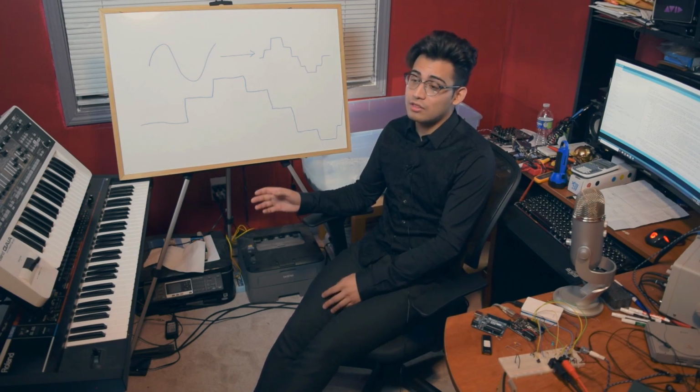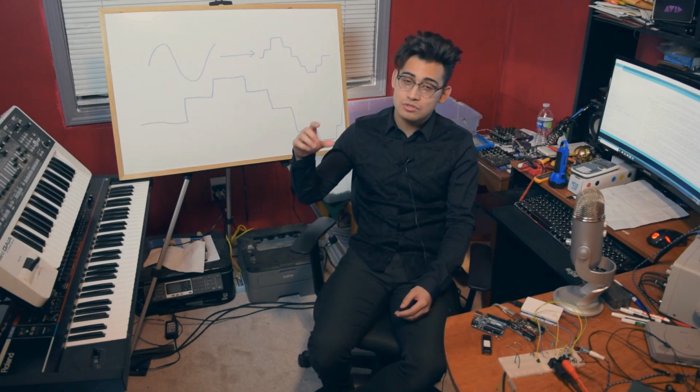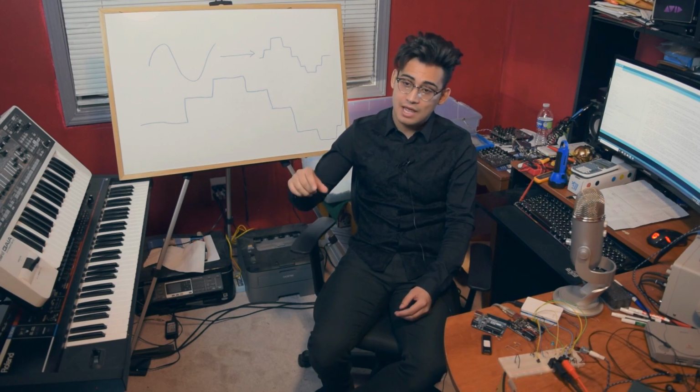But the issue with that is that storing 20 Hertz waveforms is going to require a lot of samples, and we don't have that much memory. So what we're going to want is the lowest possible frequency that we can get with the memory that we have. So now hopefully you understand what we're trying to do with our sample generation file. Basically we're going to want to put samples for sine waves, triangle waves, square waves, and sawtooth waves in that wave buffer array at those specific spots. So let's get to actually coding it.